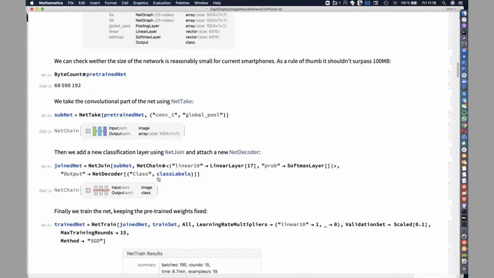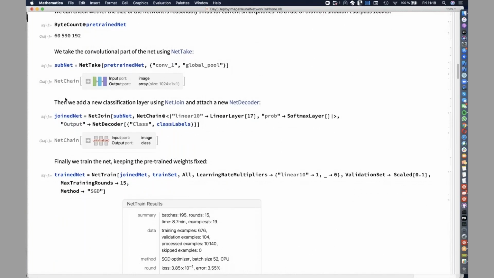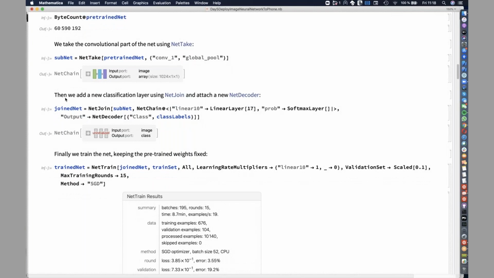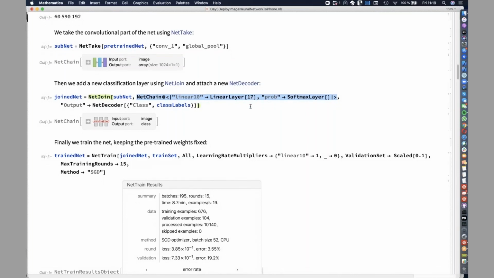Once we have this subnet, this feature extractor part of the net, we will use NetJoin to attach our new classifier with 17 species of mushrooms from our training set.